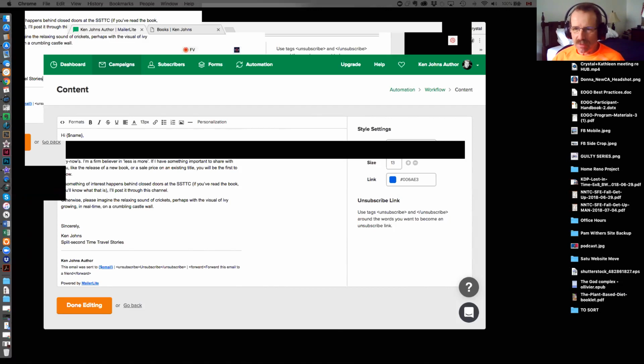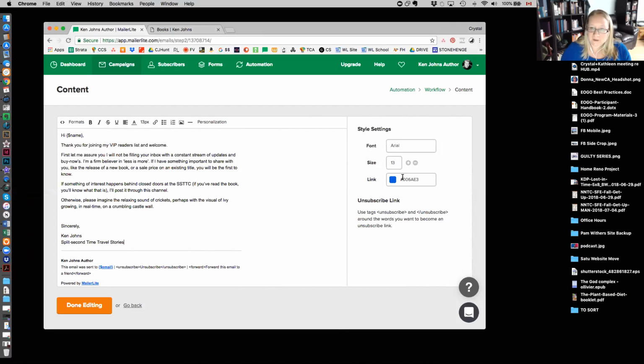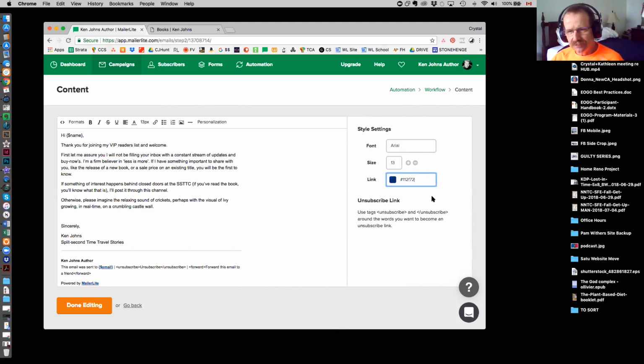Okay. Now we're going to put the link in the blue color that is your color, so that if you use red as links, sometimes it flags it as spammy because lots of spammy people use red. Oh, I do. Okay. Maybe that's not so good. But in this case, you have a lovely blue color that we can use for your links. So we're switching that so that it turns to the blue in here.